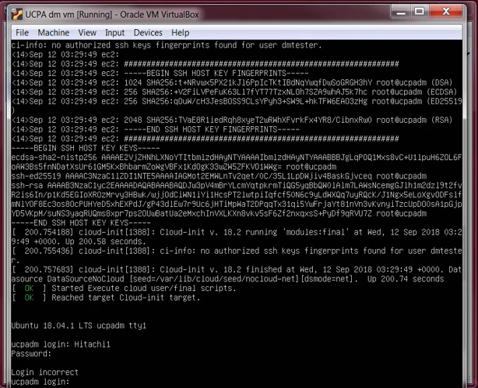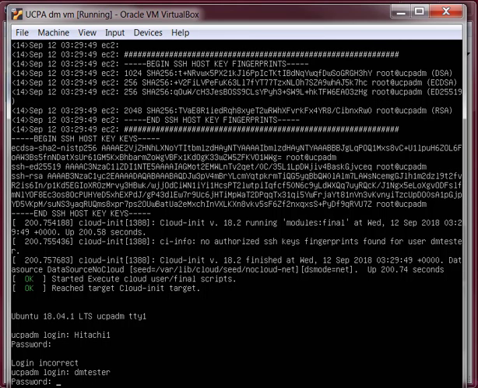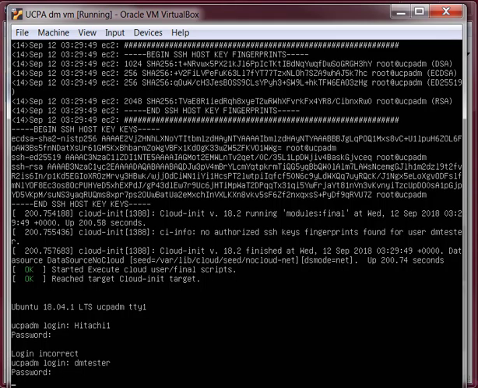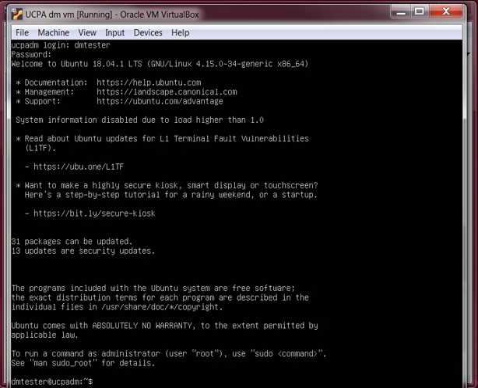Now we can log in as DM tester. And this Ubuntu server virtual machine is ready to use.